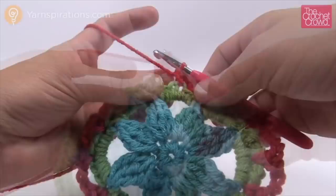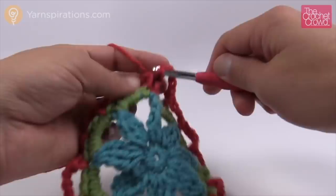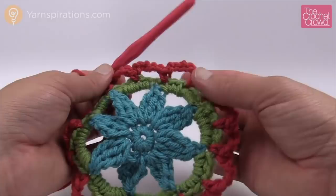I'm coming up all the way back around, and I'm chaining my five, and I just want to slip stitch it then to the beginning single crochet that I started with, like so. And you should have a total count of 16 of those chain 5 spaces going all the way around. Make sure you have 16 or things will not work out. I'm gonna keep the color the same, but of course you can always change your colors if you wish.